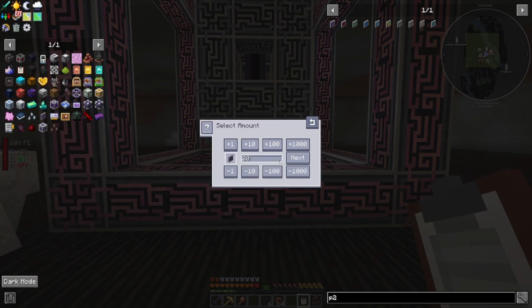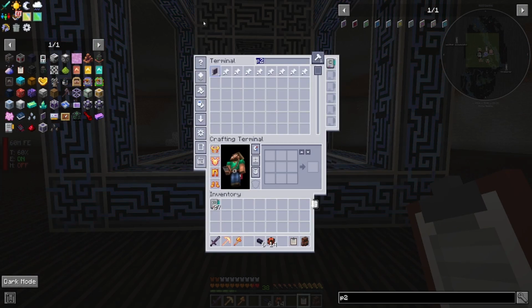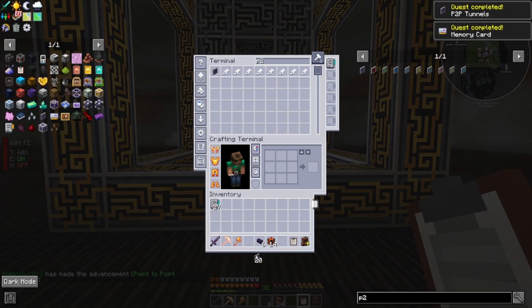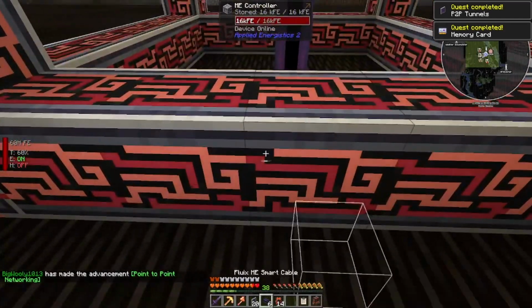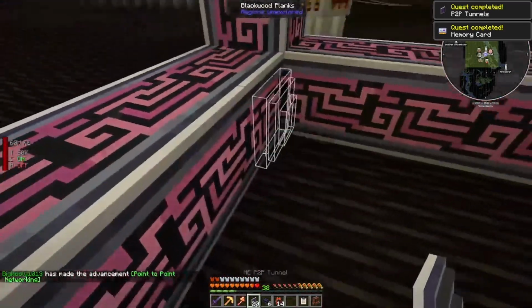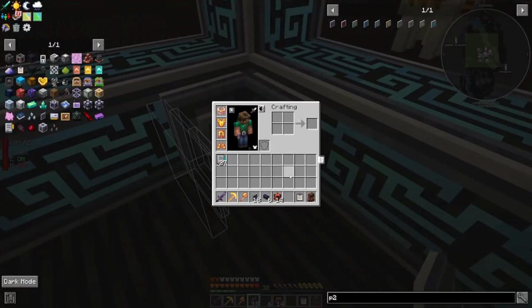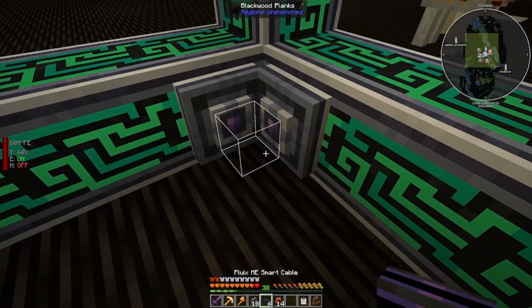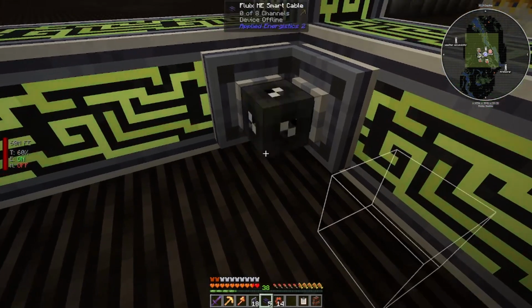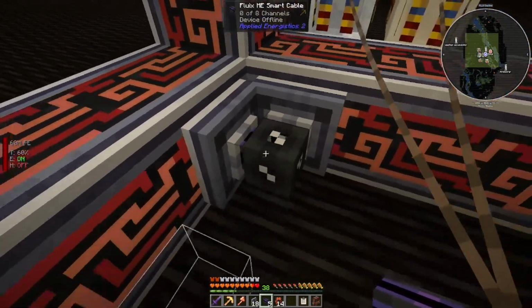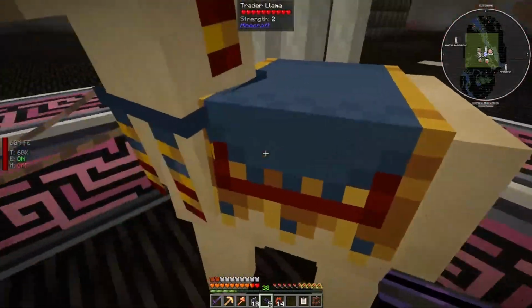Let's just start with like 20 of these. Now, we're probably not going to use all of them, but I'd like to set them up in groups, whether we use them all or not. So how I like to do it is I like to start by just trying to hide as many as I can. So we're going to put one there. We're going to put one there. And then we're going to put a piece of Fluix cable right here. Now, these are going to be able to run a total of 8.